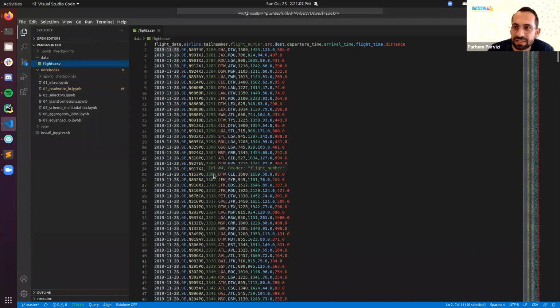But let's take a look at the data. The data for this lesson is a CSV file, which contains all the actual flight records in the United States on Thanksgiving Day of 2019. This file has the airline that provided that flight, the tail number for the aircraft, which is kind of like a global license plate for aircraft, the flight number, the source and destination where that flight took place, the departure time and arrival time in military time, as well as, for example, the distance that flight flew.